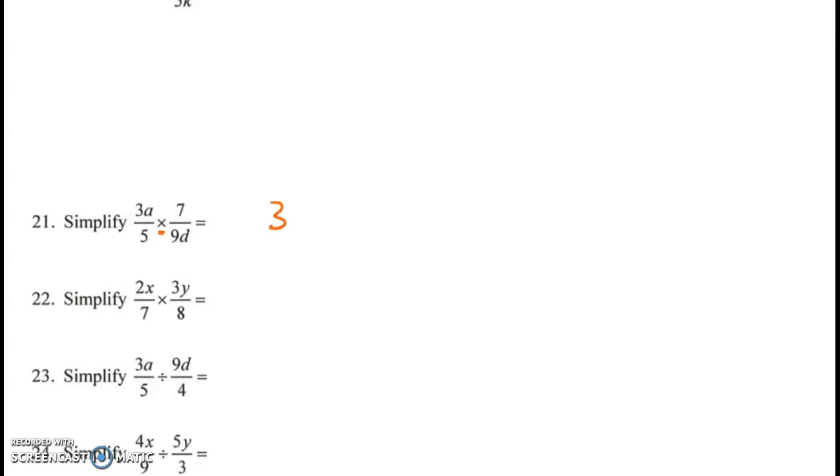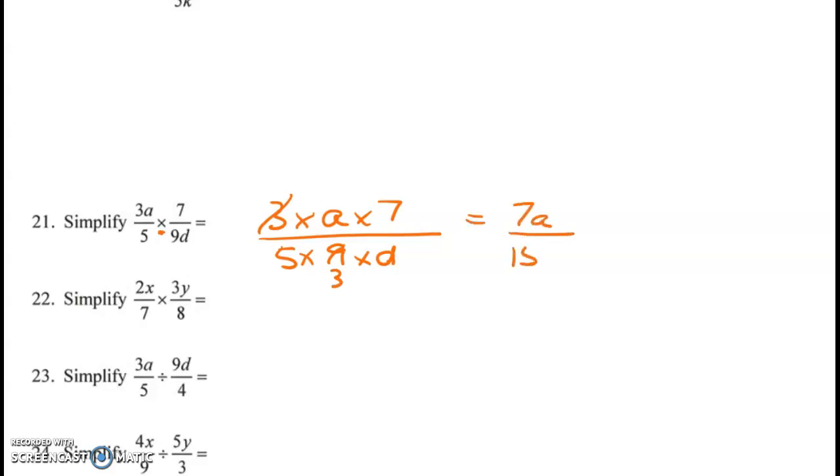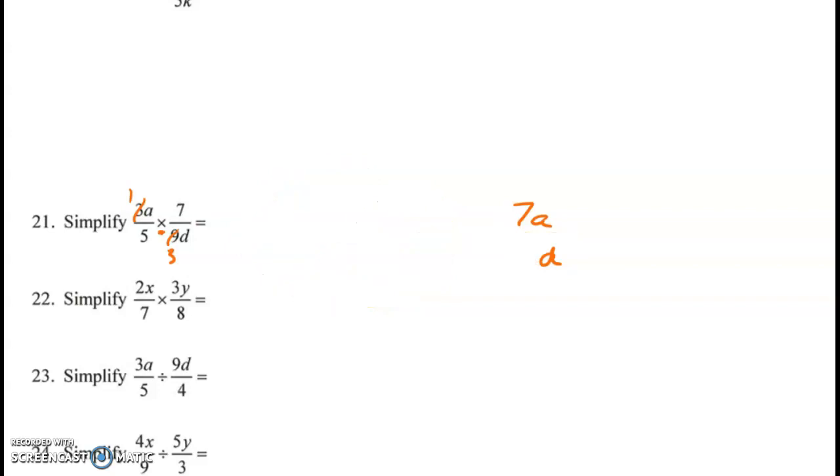So we could write this out the long way as 3 times a times 7 divided by 5 times 9 times d, times the top and times the bottom. And we see in here that we can simplify the 3 and the 9. So my final answer is going to be 7a over 15d. Now we don't want to have to write it out the long way for long. What we're going to start doing instead is going, oh, here's a 3 and here's a 9, so we can simplify here. And that's the better way to go once your confidence is ready for it.